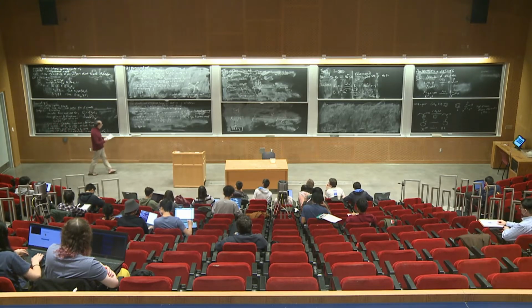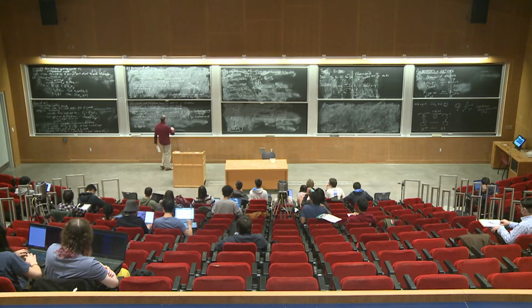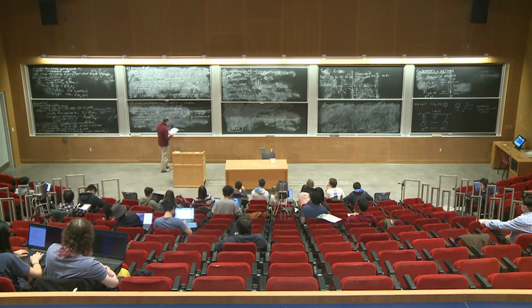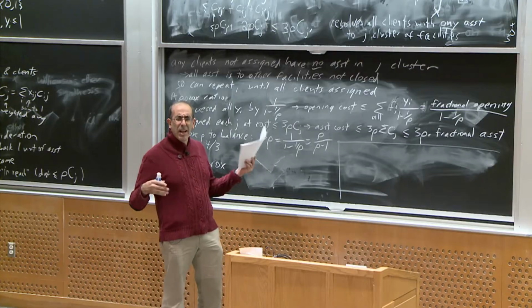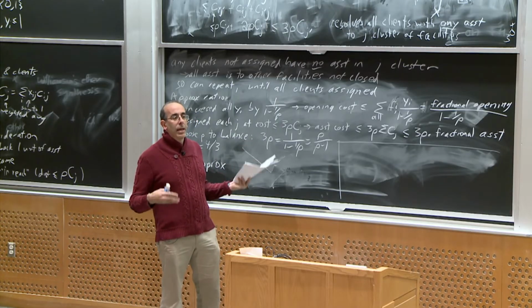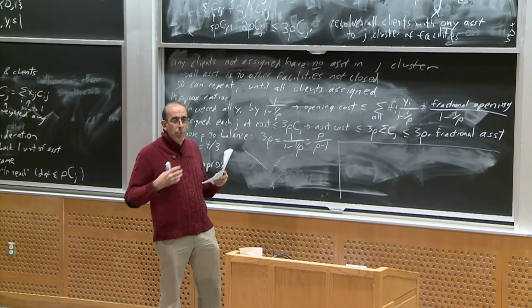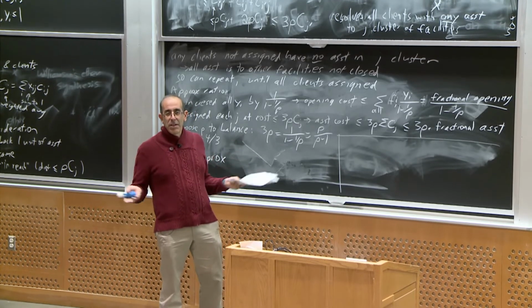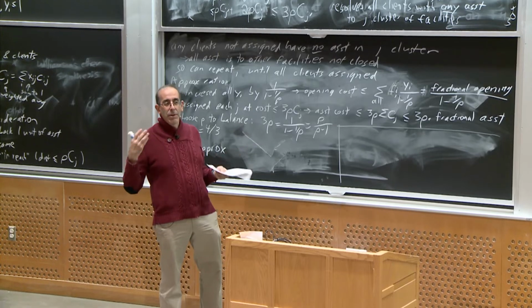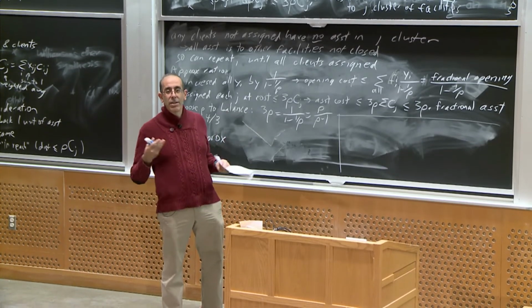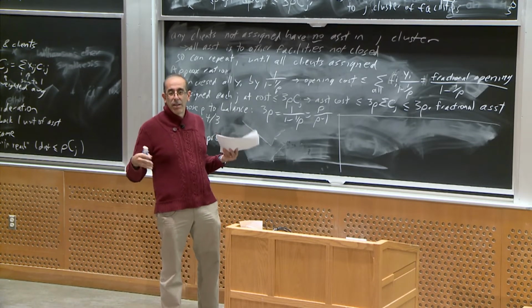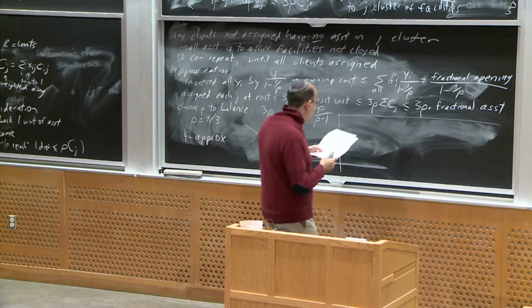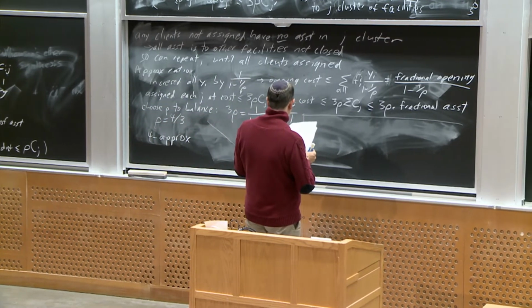All right. So just a little bit more to say about facility location. There have been a lot of papers on this. As you can see, it's a pretty general problem. It's a kind of clustering problem, right? You're trying to gather things together and then open a facility for each of them. There are a lot of variants. There are capacitated facility location problems where you're only allowed to assign a certain number of clients to each of the facilities, and lots of other constraints that you can add. So it's seen a lot of research.